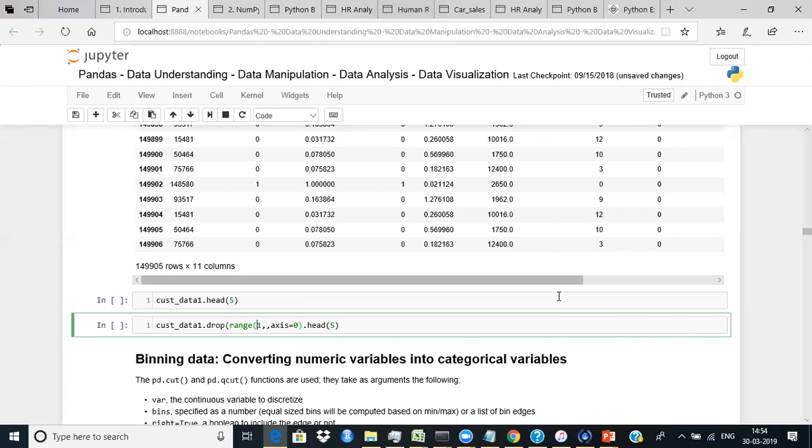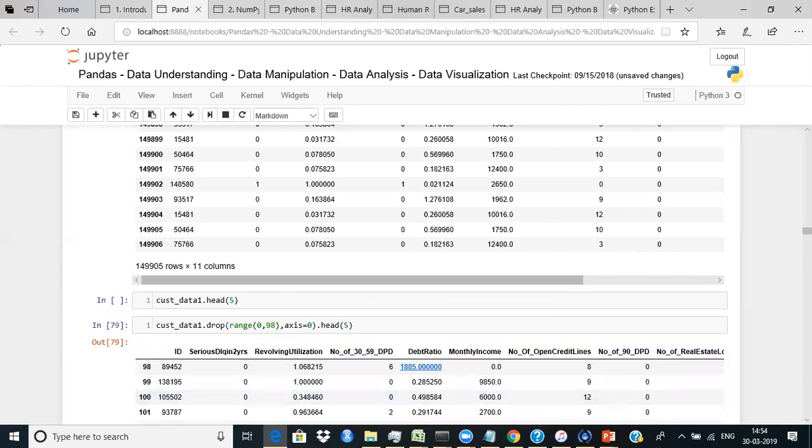So it will start from say 2 and go till 97. But we have not done inplace, so it should be there. Oh yeah, it should be there, right? This has dropped. See, the line number starts from 98. Any other questions on drop and creation?